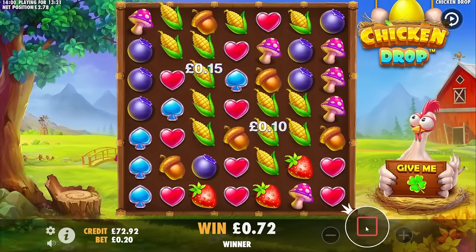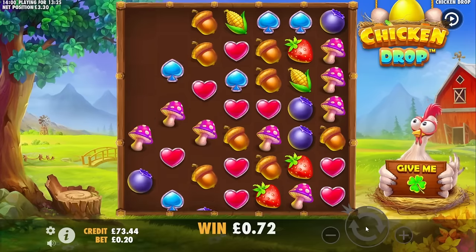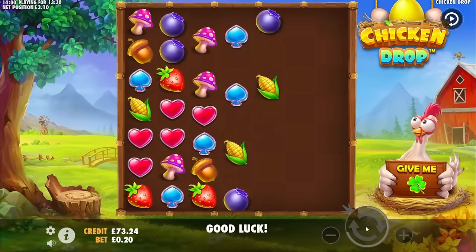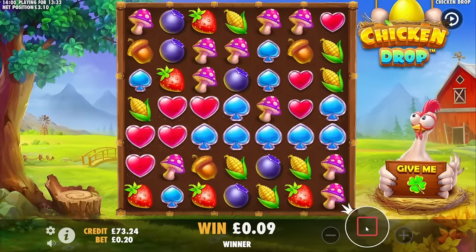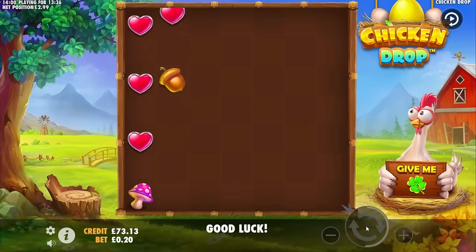There we are. Chicken drop done. As I've said that, I'm not going to take that. They like to show me up sometimes, you know? I bring you guys back, and then they show me up. Right, we're going to knock it on the head. Let's do another spin. That is literally as good as a bonus would get for me, I'm pretty sure of it.